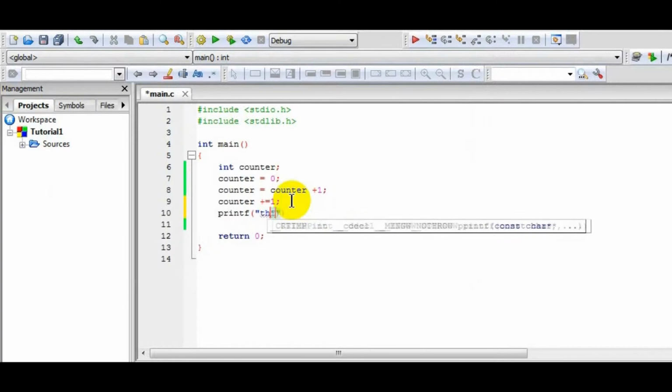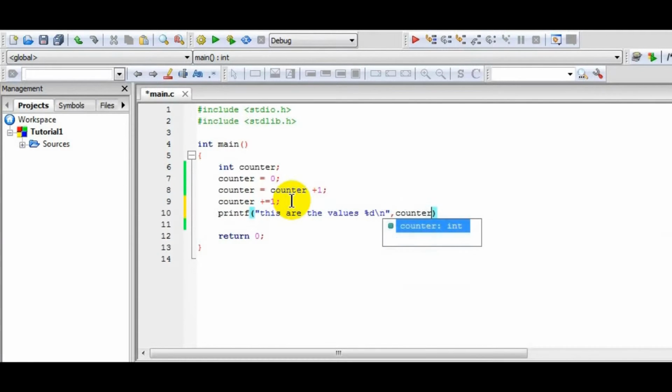I'll just call it "this is the counter". %d as it is an integer, and we'll keep a new line. And counter. We'll put it for all of these so that you can make out when the value changes.